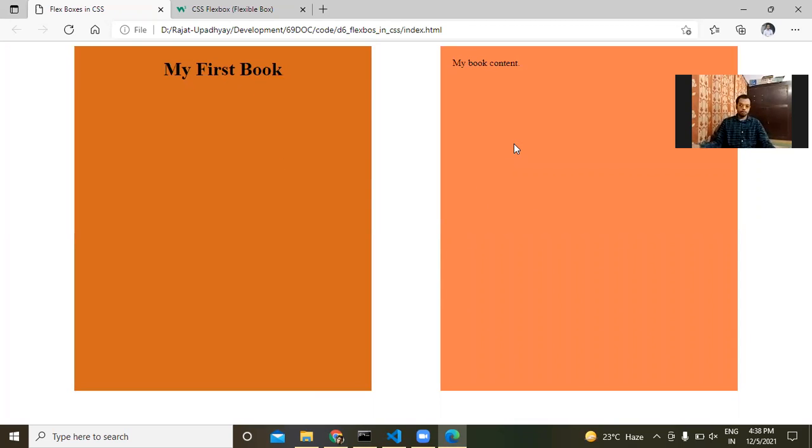If you want to learn more about flexboxes, obviously I'm going to provide a link in the description box for the GitHub repo. Go into the GitHub repo, go to day 6, flexboxes and CSS inside the code folder. There you will find a README file. Inside the README file, you will find all the resources that I used to study flexboxes. And those resources will be enough for you. Just 1 or 2 YouTube videos and 1 or 2 articles, and it will be enough for you. And yeah, take my word, flexboxes are just really, really great. Flexboxes help us achieve a lot of things, and it's just a tool that you will never regret to have in your toolbox.